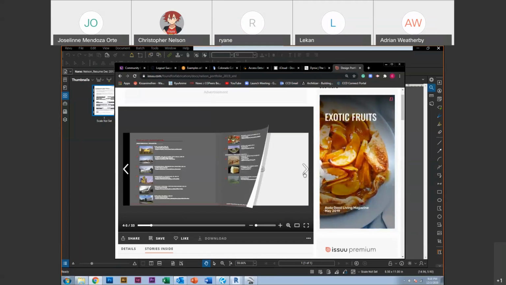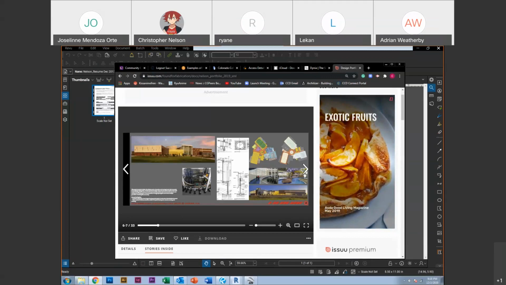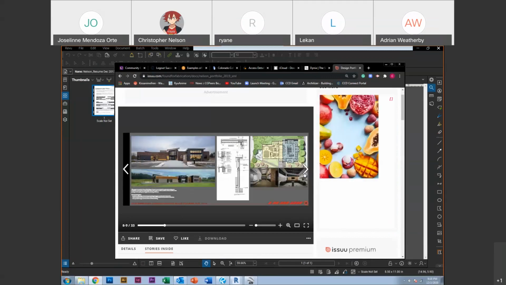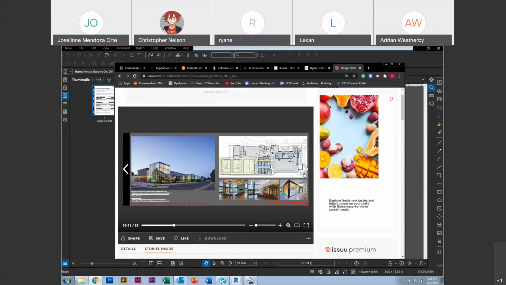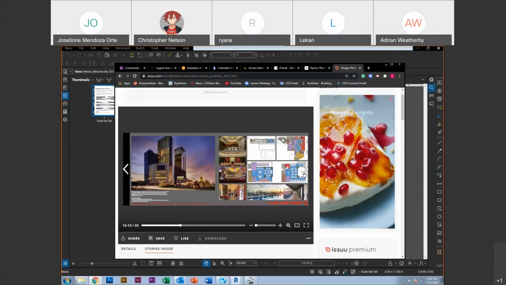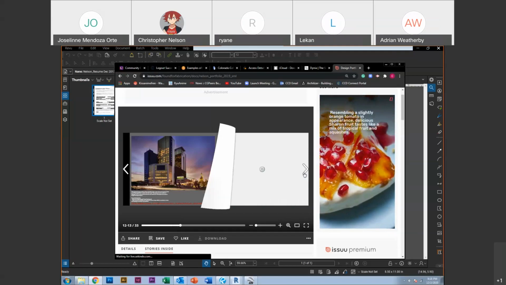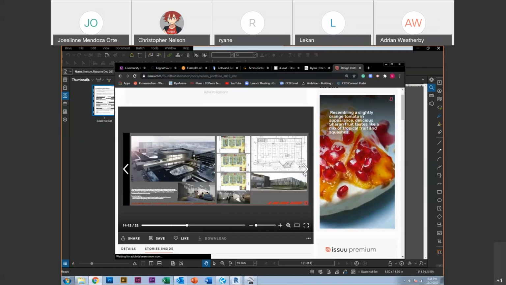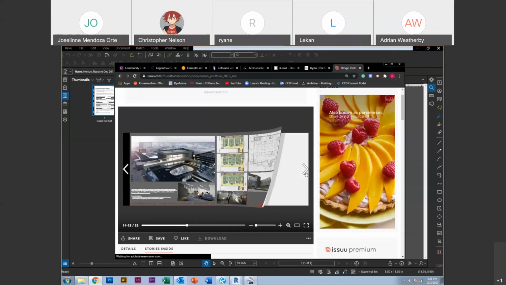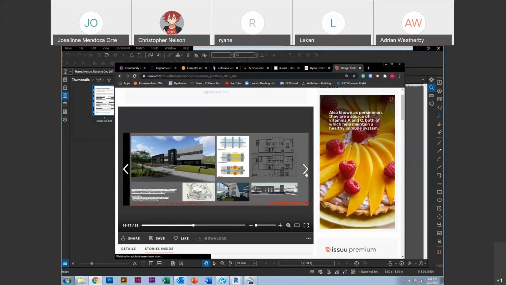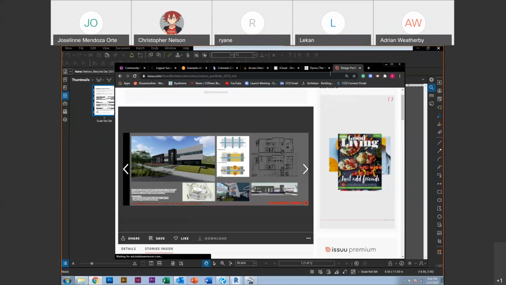Then a table of contents and little examples of each one of my projects. So you can create something like this. You don't need it to get a job, but it's helpful in case they ever ask. So that's kind of how I tend to go.